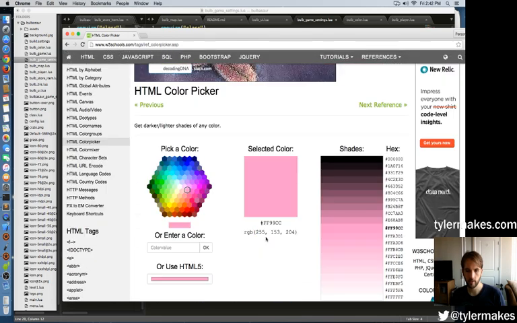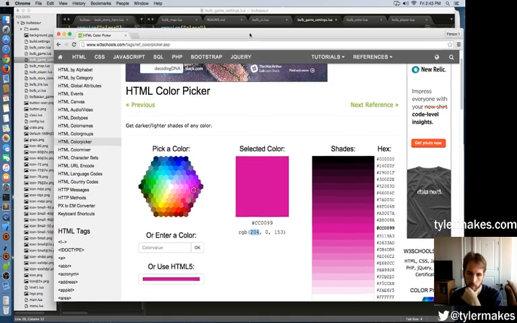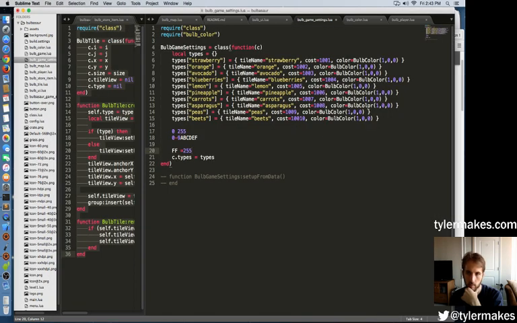Now the annoying thing is I have to say, let's say I want to get purple. I have to take this number, divide it by 255, so that I get what it is in 0 to 1 terms. But I'm not going to do that. I'm just going to wing it. So this is a little over half, and this is like 4/5. So we're going to say our beats are 0.8.